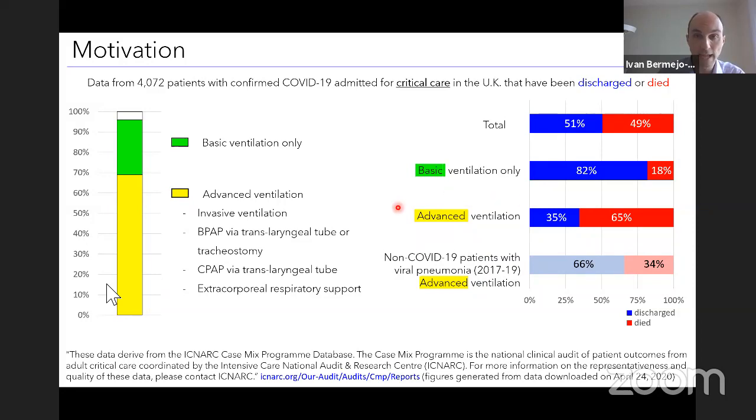And as you can see, advanced ventilation is helping, but it is not helping as much as it does in patients that are not affected by COVID-19 with other pneumonia. And so the statistics are basically inverted. 35% of them will survive with advanced ventilation, whereas 65% died in this study. So this is something somewhat surprising that is the subject of ongoing debate in the community, why that happens. But even then, it's remarkable that advanced ventilation can save up to this number.